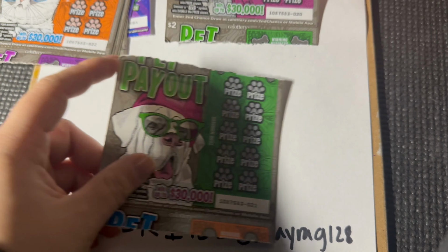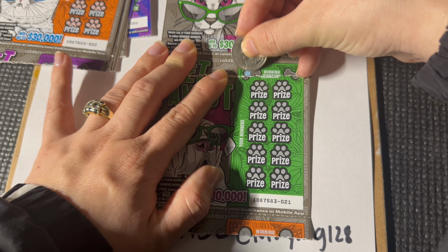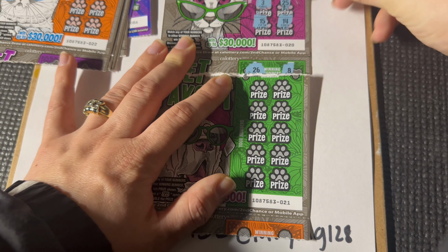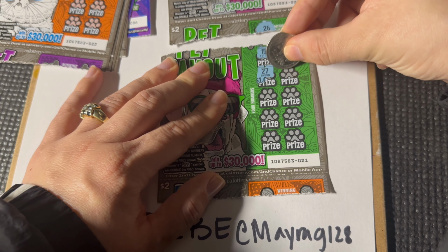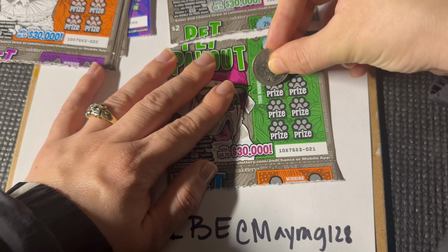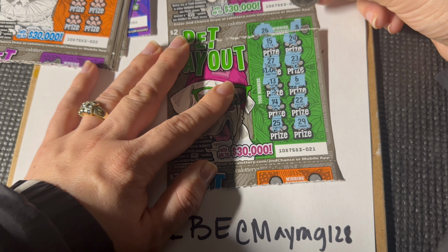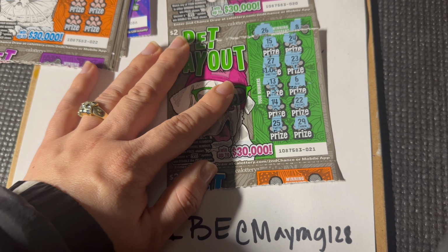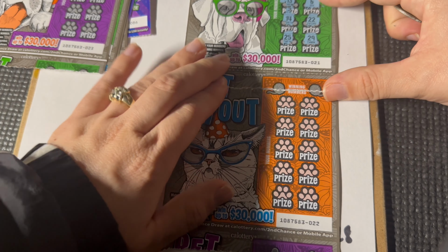Okay, let's do 21. Because 21 goes like this, we have the winning numbers. So we'll just have to scratch here. And the winning numbers are 26 and 8. So we know that. So 15, 24, 27, 23, 13, and 6, 14, 22, and 25. Our winning numbers are 26 and 8. 15, no. 24, no. 27, 23, no. 13, 6, 14. None of these are winning numbers. So again, we're going to keep this one because that is our winning number on the top, but it's cut off.